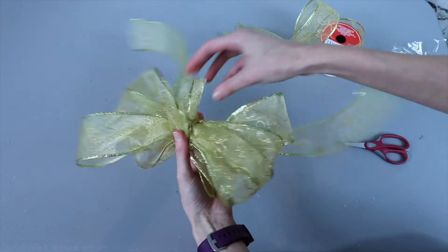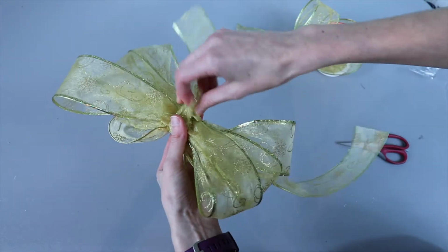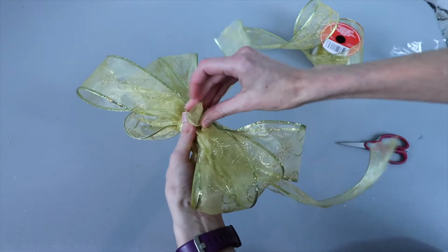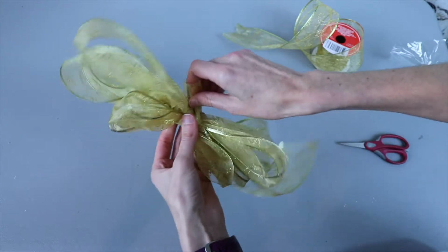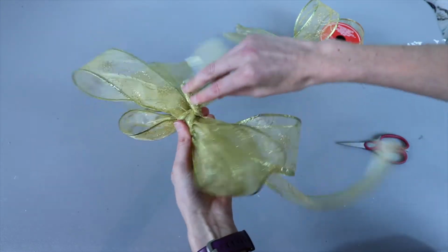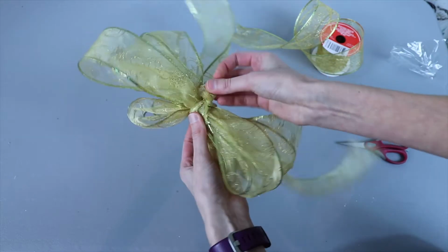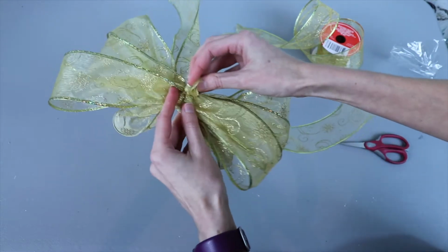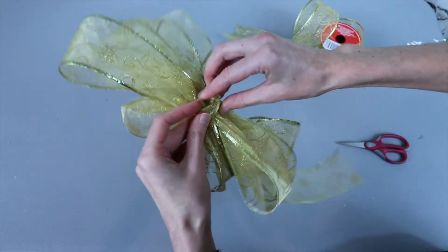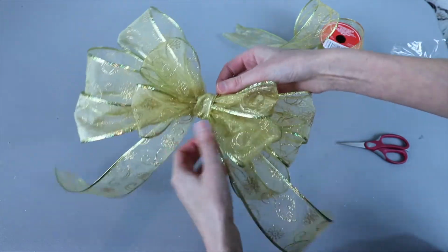And then on the back side, we're just going to take our two ends of the centerpiece and twist them together. Again, this is why it is so nice making these bows using wire edged ribbons. That made the difference for me, because things like this, you don't have to get wire out and go crazy attaching it. You just twist the ribbon itself and you're good to go. And if you've got a little bit of a nub, you can just tuck it under your loop there. And then you can come to the front and you can fluff that and adjust it however you want.